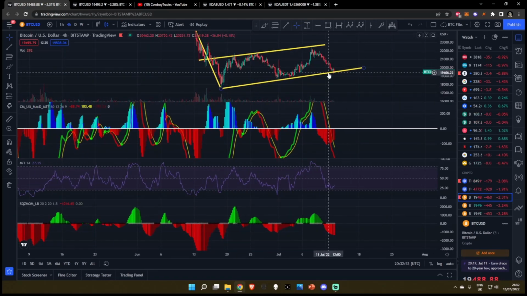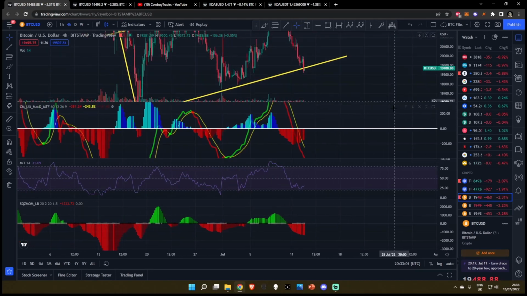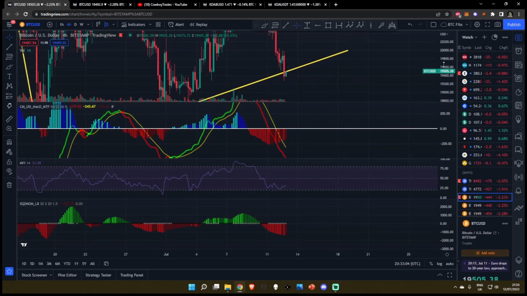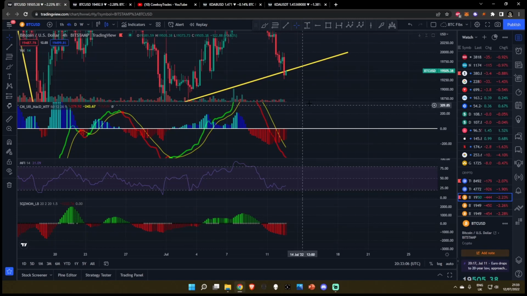But the 4-hour for Bitcoin, we've literally just had a massive M pattern. We're coming down to this uptrending level of support from this bear flag. We've come up and retested it, and we're currently deciding, are we going to hold this? We probably won't find out for the next 4, 8, 12 hours or so, unless by the time you're watching this, Bitcoin just capitulates down to like 19,000, then it might just take a while. So give it some time.